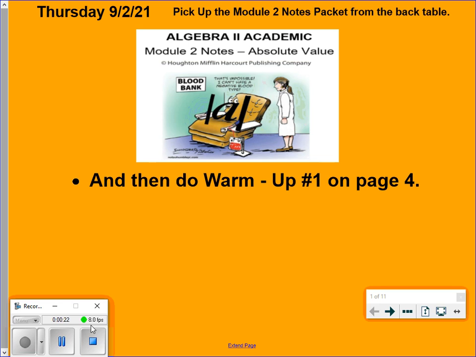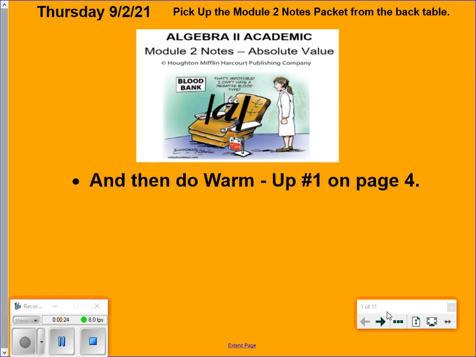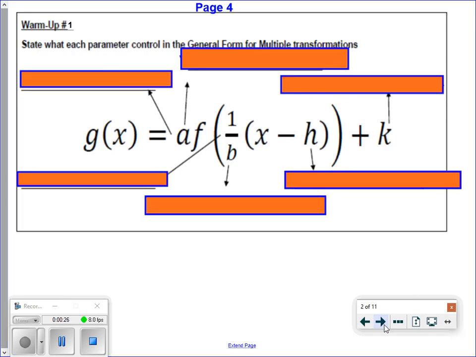I think I've said in previous videos, I know I've said to my students a lot, that this function right here, the general form of multiple transformations, is very, very important for this course. We're using it all year long. So the sooner you have this down, the sooner you know it very well, the easier your life will be in this course. So go ahead and pause it. Try to do this yourself. And in a quick second, I'll show the answer and we'll move on.